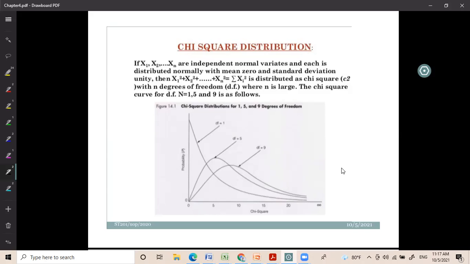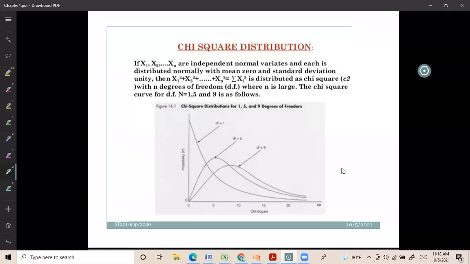Okay, the parameter that defines its shape and location is the degrees of freedom only. Depending on the degrees of freedom, the shape of the distribution will be different. As you can see, when degrees of freedom is 9, 5, and 1, this is how it looks. So a chi-square distribution is a skewed bell like this. Therefore, the right tail and the left tail will not have the same probability for plus or minus values. It is not symmetric.